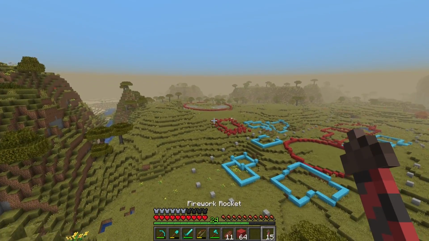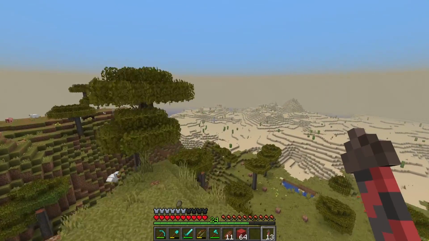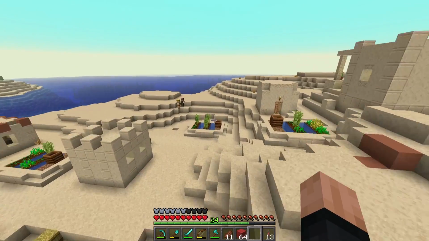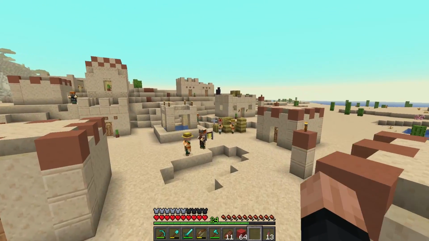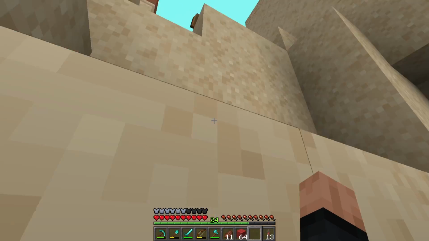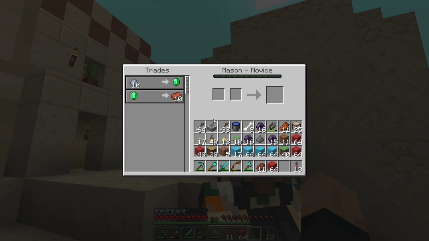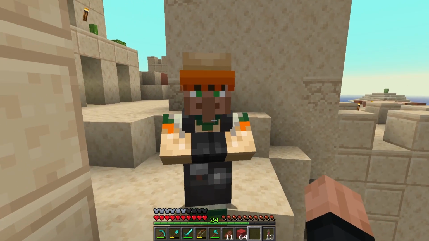But before we do that, I want to head over to this village here, and I want to see if there's any of the, what is it, Mason villagers. Is this one right here? No. Okay, because someone reminded me, well, actually several of you reminded me that we can trade with villagers for bricks. Okay, I wonder if you can get a better one than that. Probably not. That's probably the best you can get.